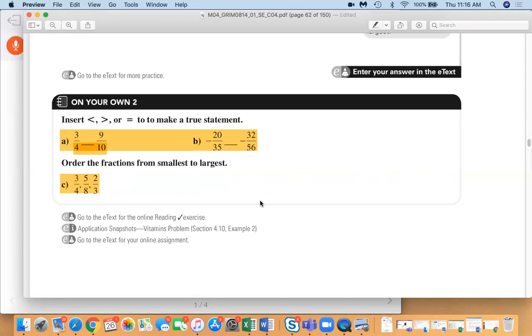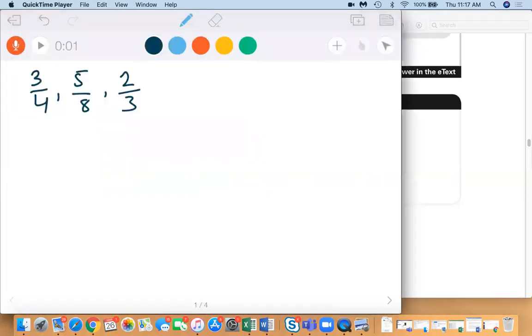So we have 3/4. Let me write this out and then I'll show you the screen. 5/8 and 2/3. All right. Does anybody have a vote for how we want to do the least common denominator? Do you guys want to see the factorization method again, since it's kind of a pain and it will be on the quiz? Okay. I thought maybe so.